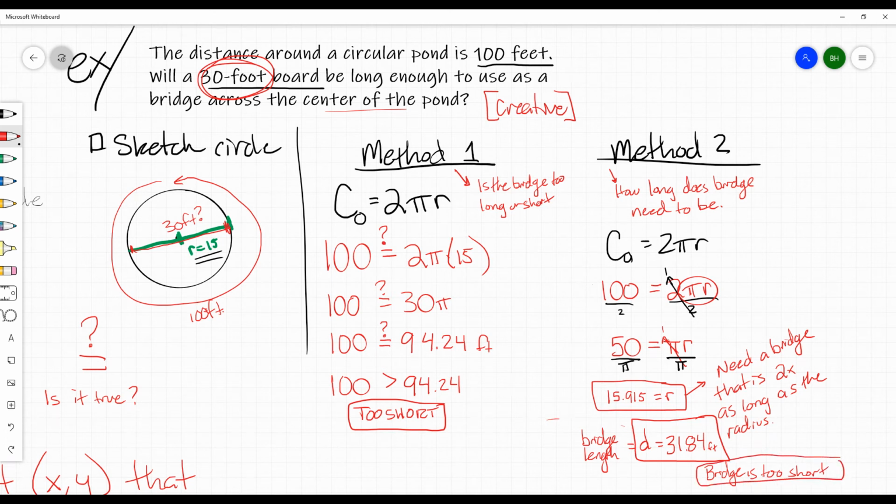Okay, so there's two ways of answering this question. What I would do is continue with method 2, because this will give us more information. If there was another question for this, saying to ourselves, hey, you know what? I want to know how long the bridge should be. Then this method 2 will also answer this question as well as the second question. Okay, so that's another way that we can think about this.